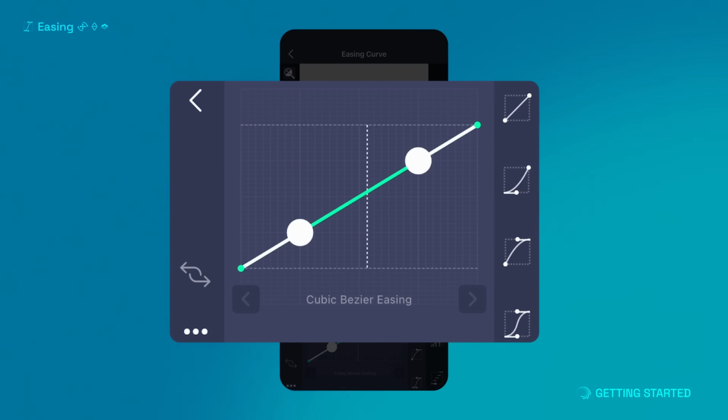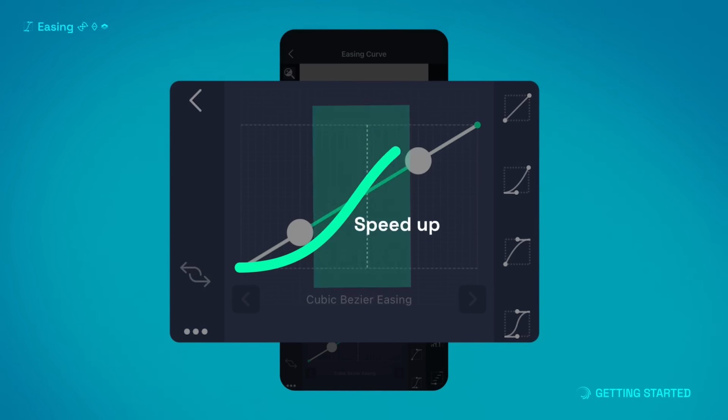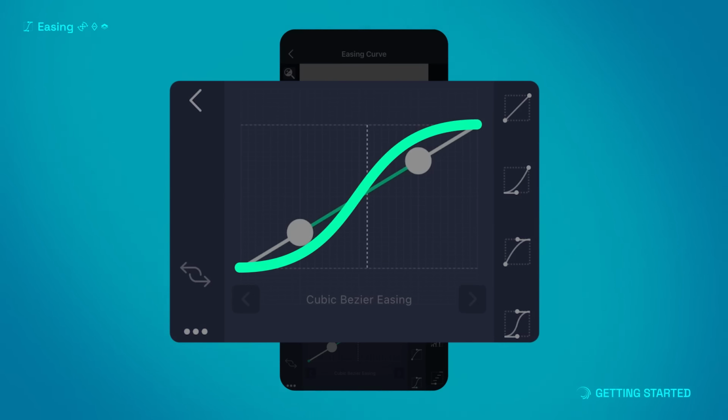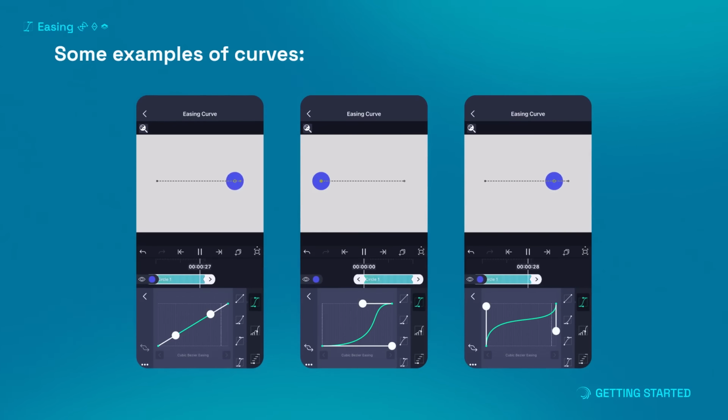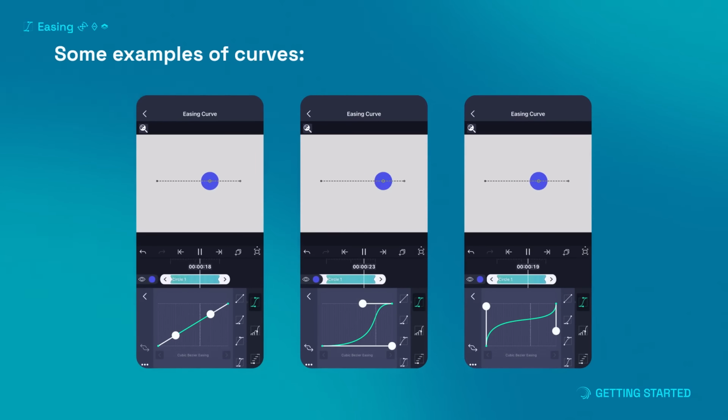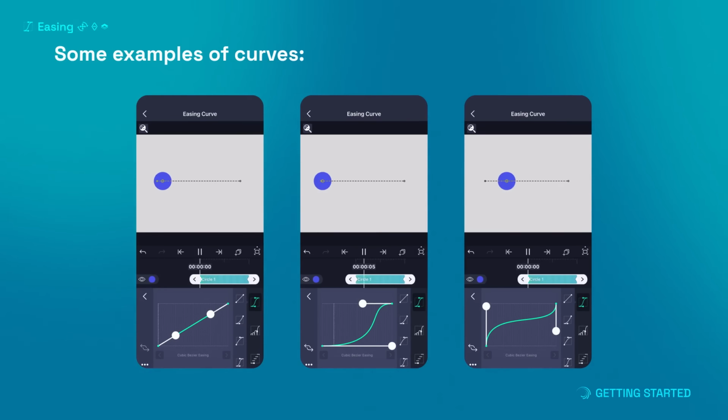But you want the snowflake layer to move smoothly by starting slow, speeding up, and then slowing down again at the end of the animation. To create this natural motion, manually drag the handles or select the ready-made ease in, ease out curve. In easing curves, more vertical slopes indicate that the animation will progress more quickly, and more horizontal slopes more slowly.